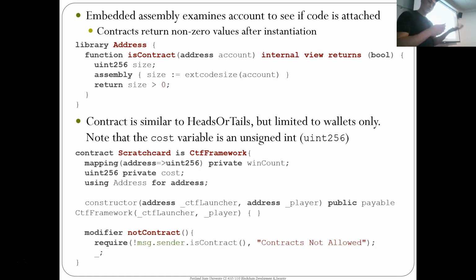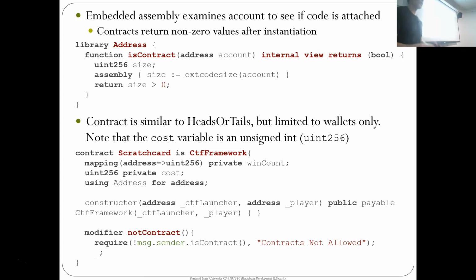And the way it's doing this is with this library call to this address, and it's got this function called isContract. It determines whether or not a particular address has code associated with it. So if an address has code associated with it, then it's a smart contract. Otherwise, it's a wallet. If your extended code size is 0, well, then you're a regular wallet. And so this thing is saying, okay, wallet or not wallet.